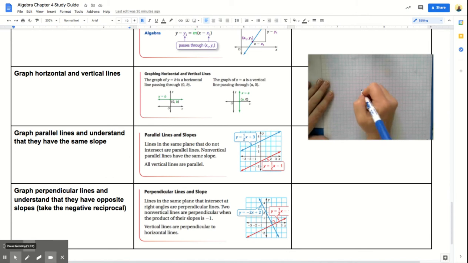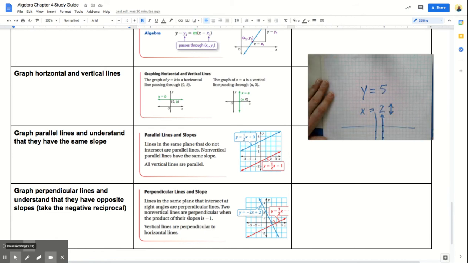Okay, if you are ever graphing y equals 5 or x equals 2, you have to remember to kind of say to yourself, okay, for any value of y, x equals 2. So x equals 2, x equals 2. Okay? And you're going to graph a line. Now, this is going to be a vertical line, okay, if x is equal to some constant. So you have to kind of talk yourself through this. If y is -1, x equals 2. If y is -3, x equals 2. For any value of y, x equals 2, and make those points on there.